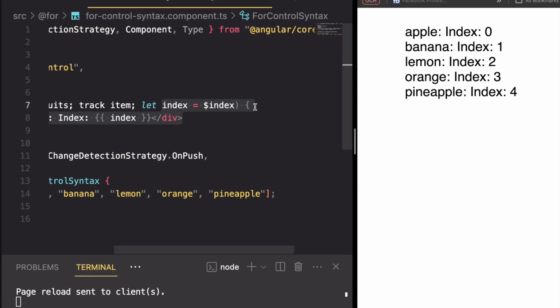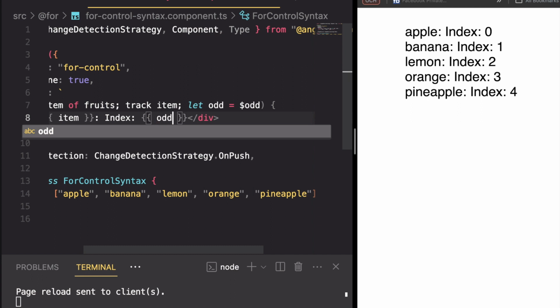Now let's look at another contextual variables. It is the odd and even. Now this odd and even is used to get if the current iteration, its index is an odd number or an even number. So if the index is 0, that means it's an even number. But if it is 1, 3, 5, 7, and so on, then it's an odd number. Now to get it, we'll first add odd, use the odd index variable, then grab it and assign it to our template variable. Now let's call it odd.